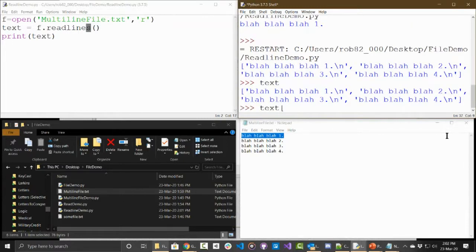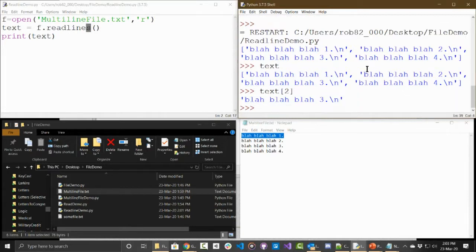If I put text index 2, what am I going to get? The second line? The third line, right? Because it's zero based.